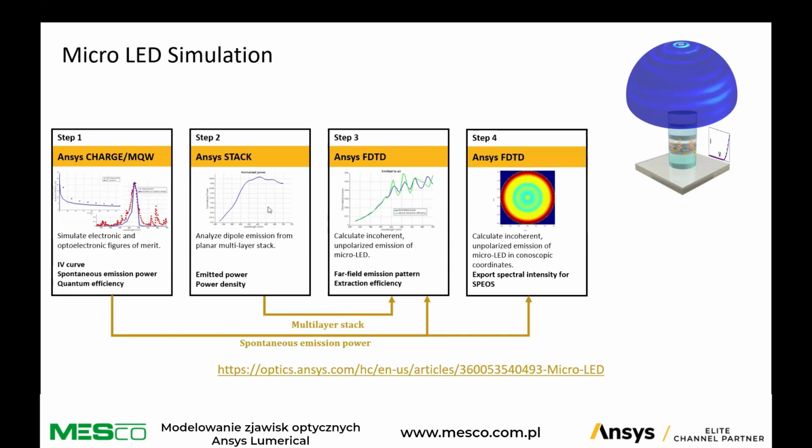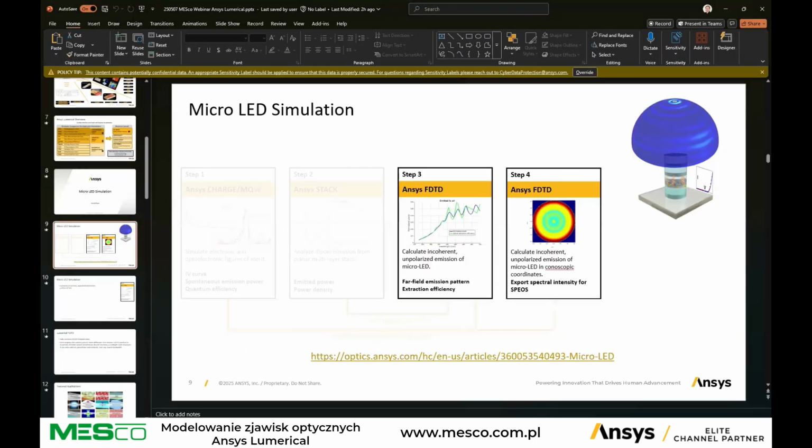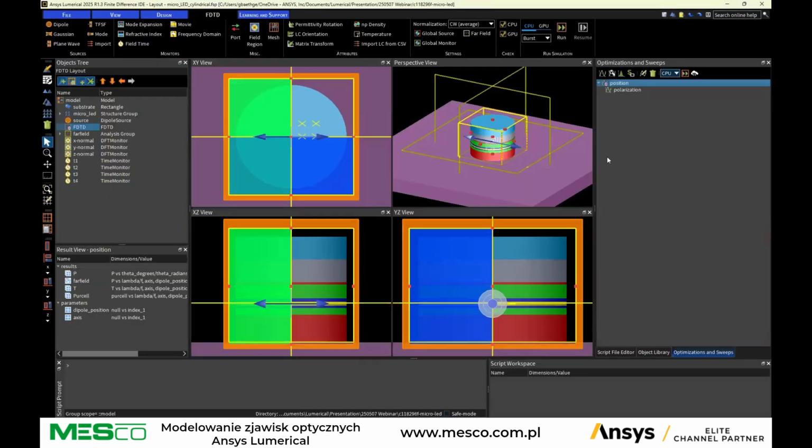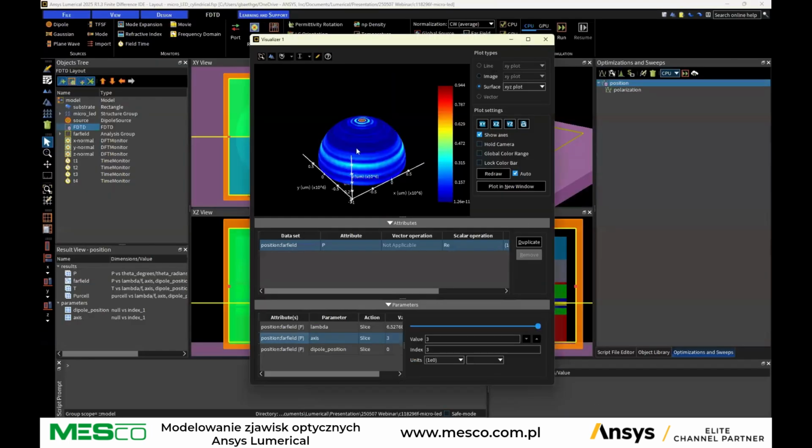So we can have a different spectrum for the TE polarization, which is parallel to the quantum wells, or a different spectrum for the TM polarization along the Y, the orthogonal direction. And since we have these different spectra, and since we have the results stored for the different polarization, we can apply those spectra separately on the different polarization. So that's why we didn't do directly the averaging of that far field projection.